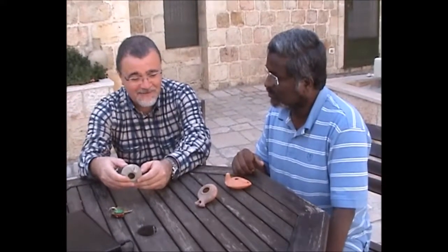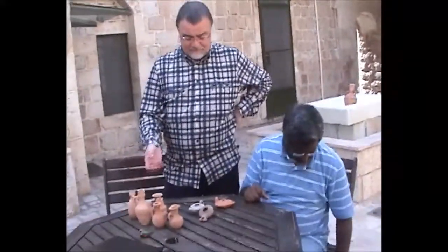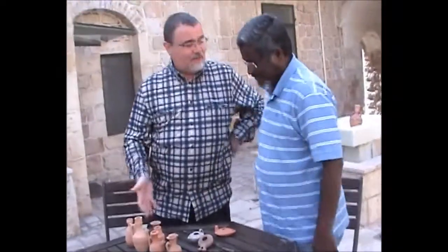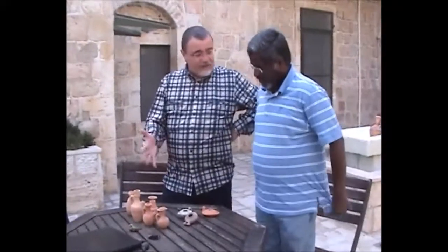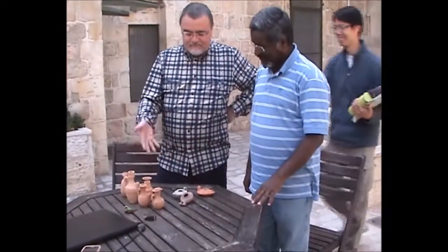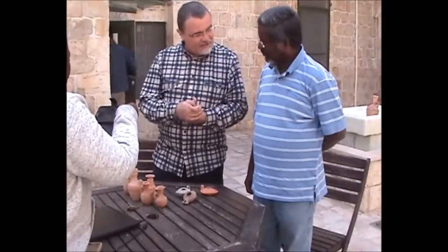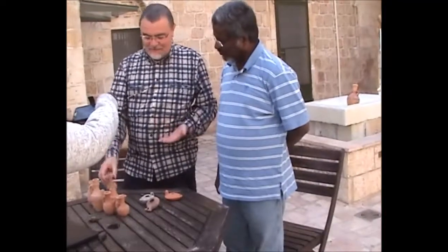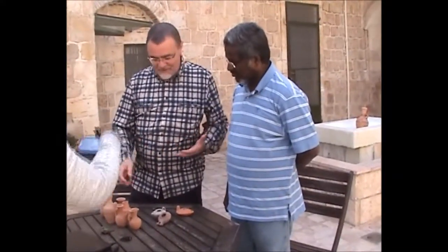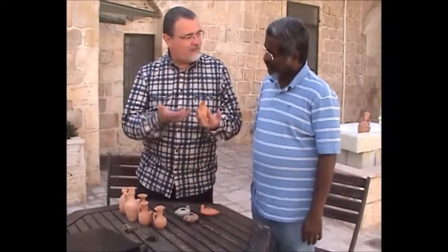Before glass was used, pottery was much less expensive — pottery is cheap. If you had need for liquids, you used pieces of pottery to hold liquid. Some of these are miniatures of larger bowls, made for tourists. But those jar shapes are supposed to contain grain — not liquid. These are for grain, olives, or figs.